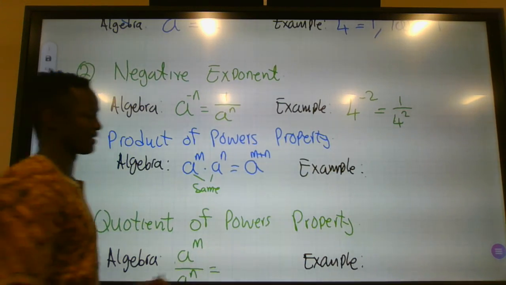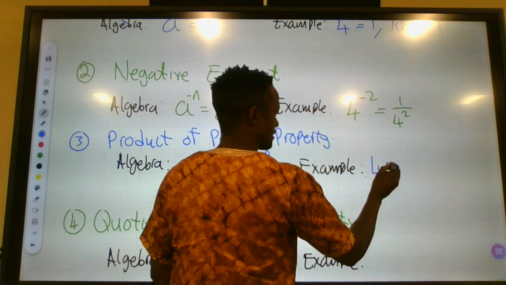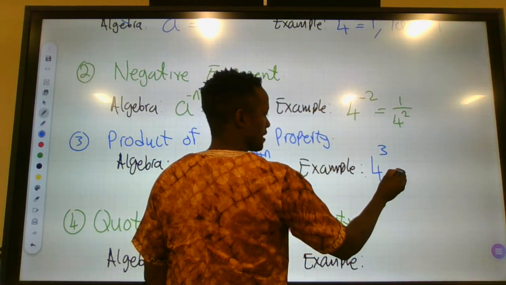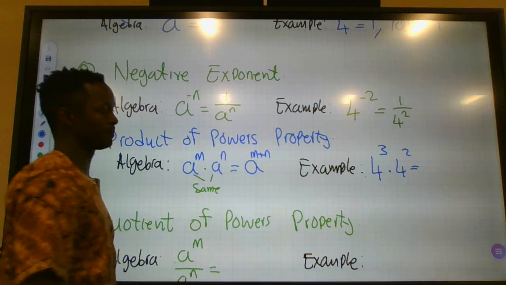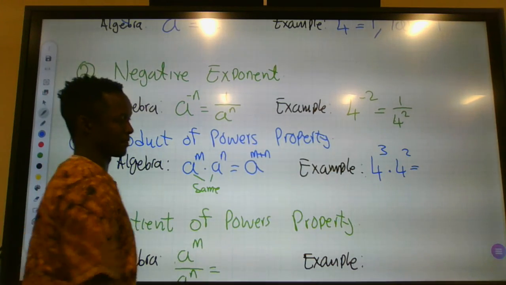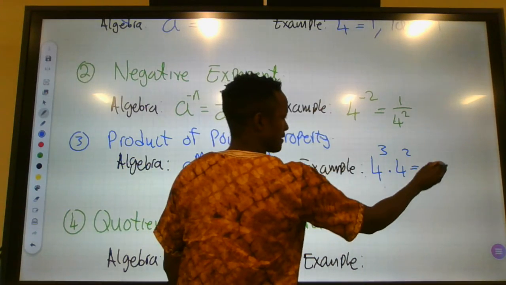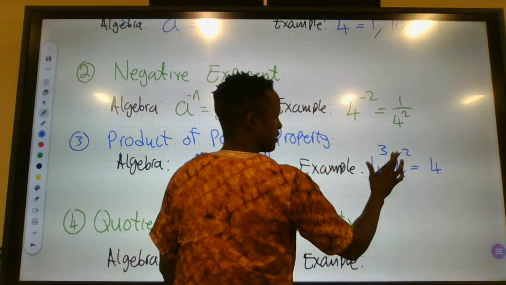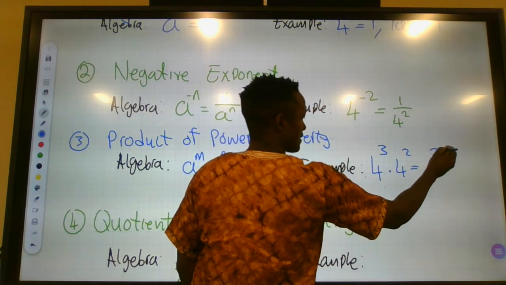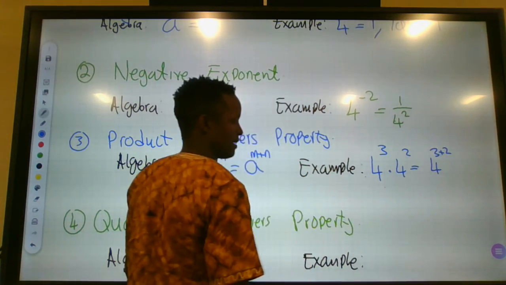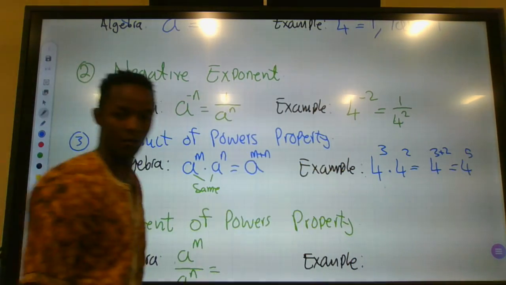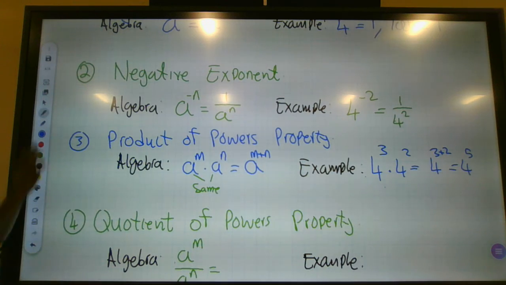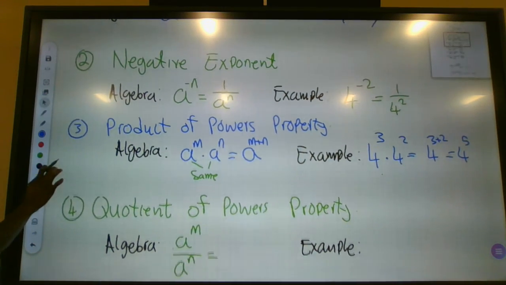But if we had an example here with numbers where, let's say we have 4 to the exponent 3, that's a power, and then another power for the exponent 2, then because I'm multiplying powers that have the same base, I can then write 4 to the exponent. In this case, I'll add the powers, and when I simplify the powers, I end up with 4 to the 5th power. Okay?